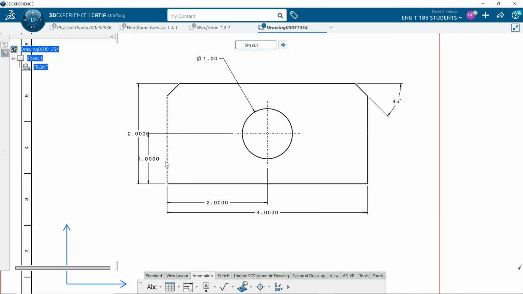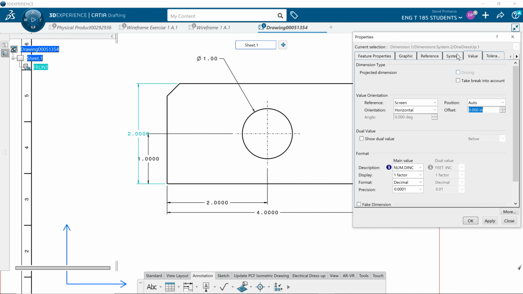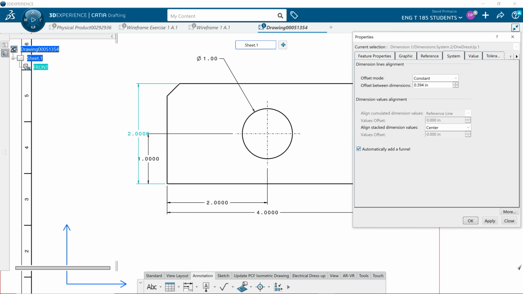This one always comes in good, but this one here is too tight. So to fix it, we have to go to right-click properties, change our system tab, and I'll just go 3/8 of an inch. And you can't do 3 divided by 8. So I'm going to type in 375 and hit apply. It's not enough. So I'm going to go to 1/2 inch and hit apply. Not enough. 75 and apply. That spacing looks a little better.